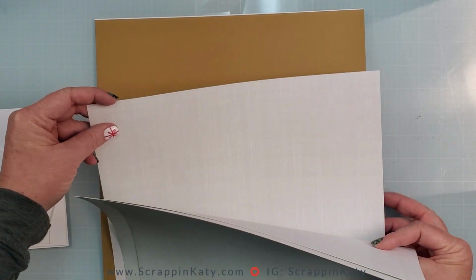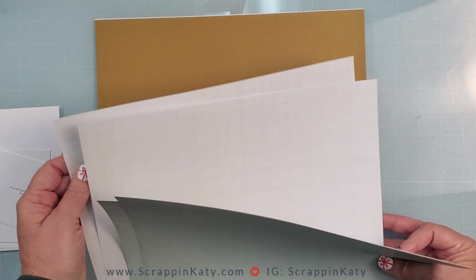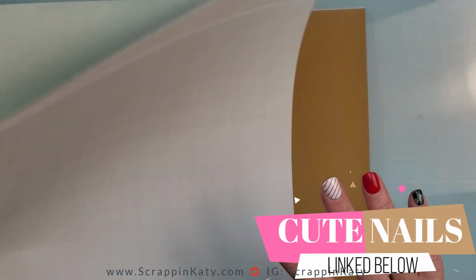And then you also have these 2, which are both the same. I love this. It's mink, and it's just kind of got that thatch to it. That texture that makes it look almost like a canvas. I don't know if you can see it, but hopefully you can. Oh, and look, my nails match.